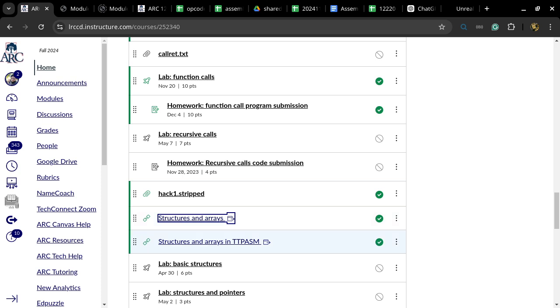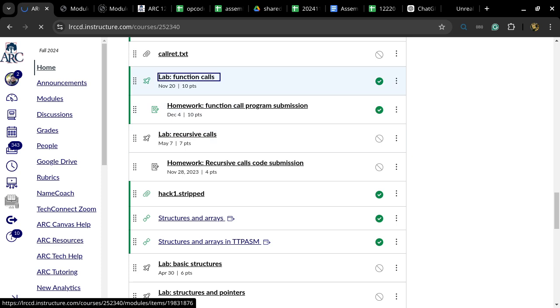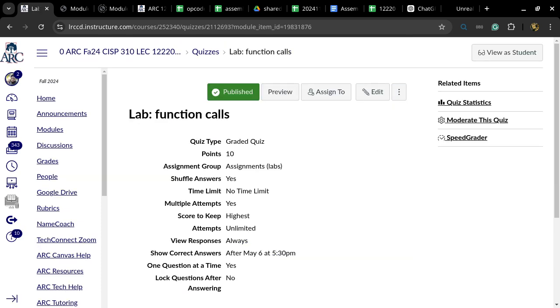You should be able to get started right now, because I think it automatically releases by 11:50. The lab that you need to do is called function calls. You need to know the access code, or maybe not. This one does not have an access code. Are you guys in already? Okay, so there's no access code. Okay, cool.